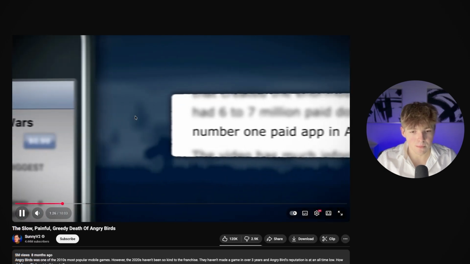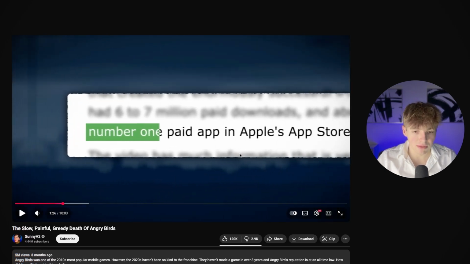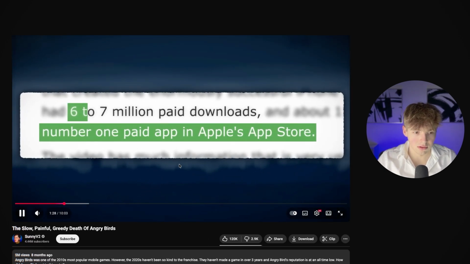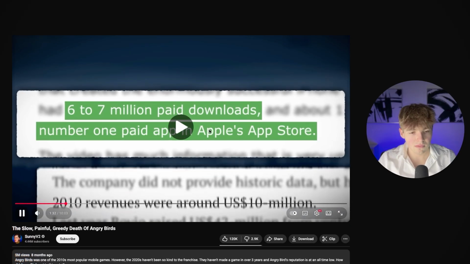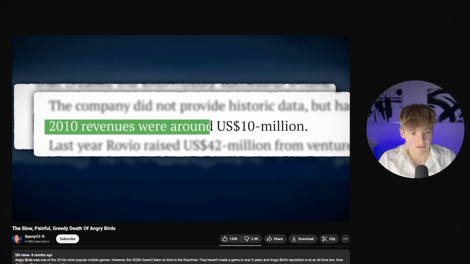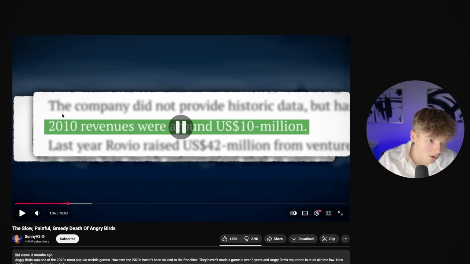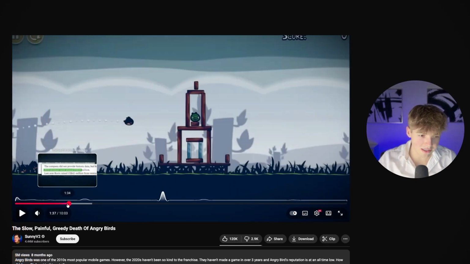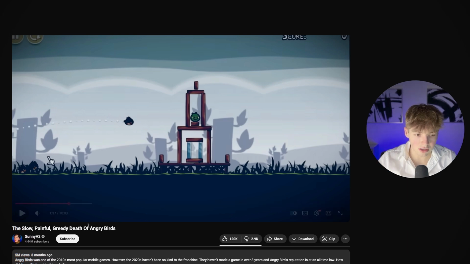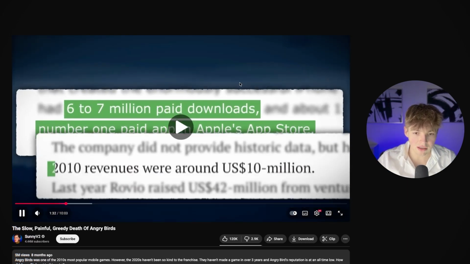Helping it become the #1 paid app in Apple's App Store with 6 to 7 million paid downloads. Still using the background, using green to show it's good, but also because now he doesn't have a specific color. Maybe he would use blue, because he oftentimes tries to keep as few colors as possible at one time. By the end of Angry Birds' first year, they'd made $10 million. Also the outline. Players still demand. And notice how this transition is thinking into the future, where it was already prepared.